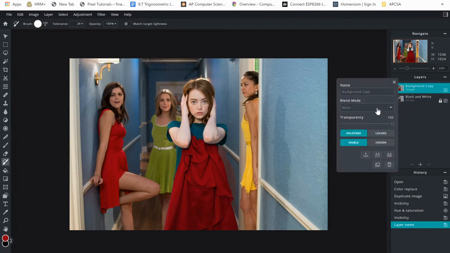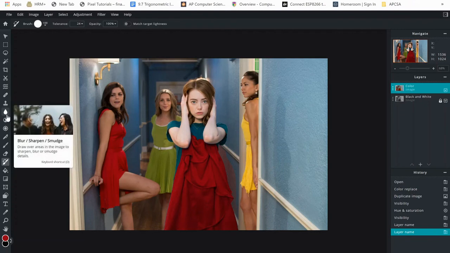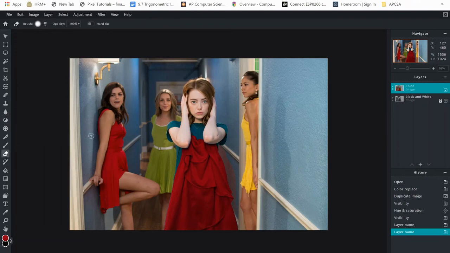And then on top of it, I have the color. Now, let's just make Emma Stone right here be in color, and let's make everybody else be black and white. I'm just going to start erasing the background layer.